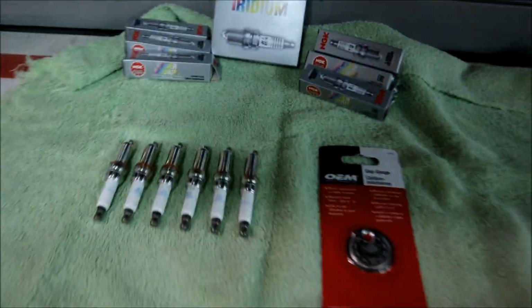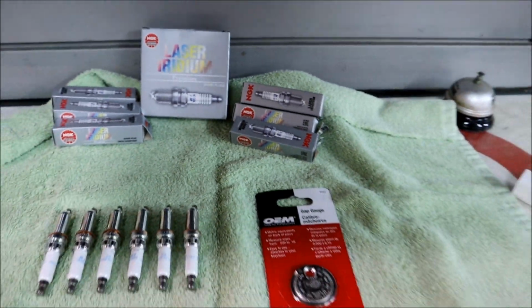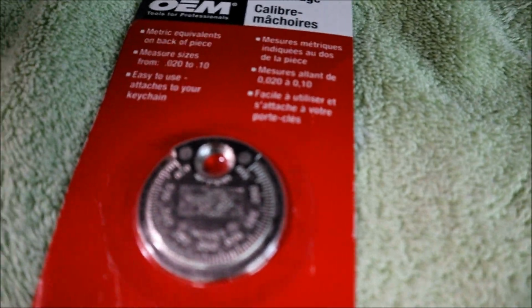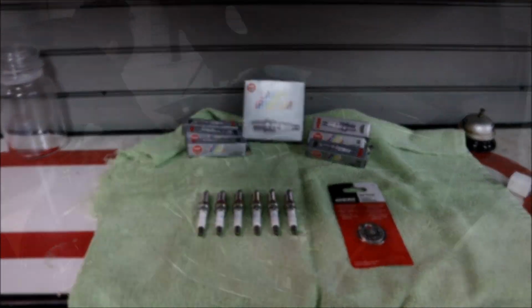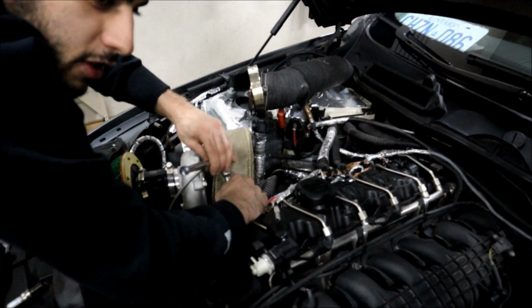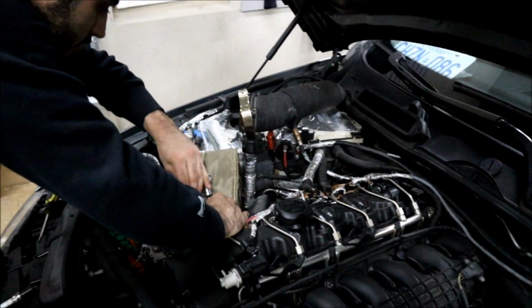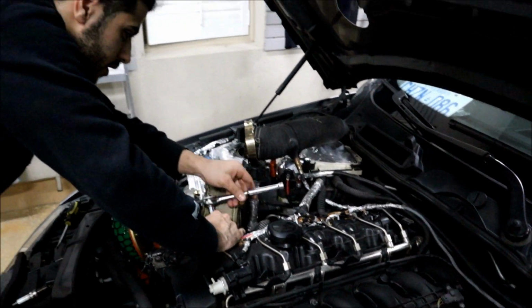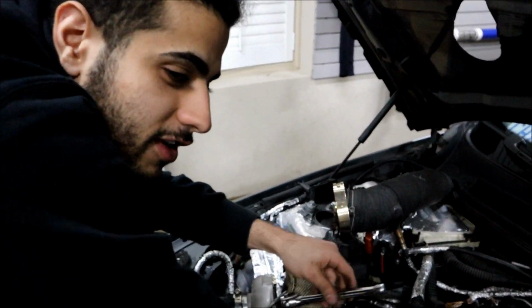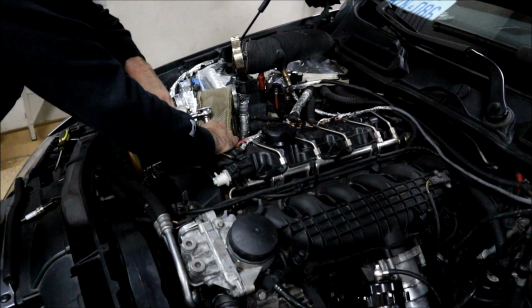Now that we got the radiator in, we're going to be throwing in the NGK two-step colder spark plugs. Got them all lined up right here nicely out of the boxes. It's important, guys, that when you get them, you get the gap tool because you want to gap them to the specific gap. It's very important because if you don't, it could cause misfires. What's the socket called? It's a deep 14 millimeter 12 point. Erwin was telling me that sometimes if you drop the spark plug right down, it could actually ruin the gap, and it's not what you want happening. For the BMWs, you're gonna need that special 12 point 14 millimeter long socket. It's a specialty tool.